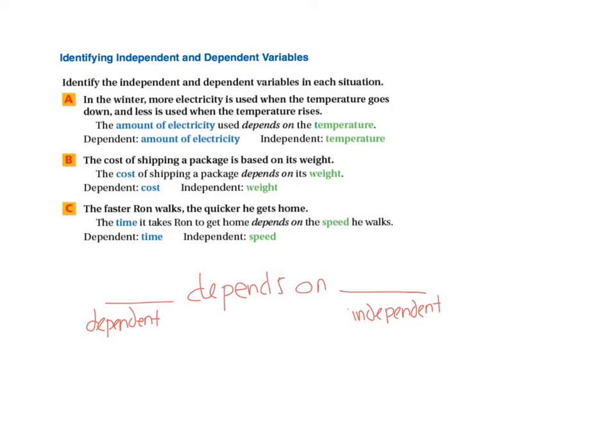When determining independent and dependent variables, the best thing to do is get the scenario into a reworded statement about whatever it was talking about, depending on whatever else it was talking about. Because then you'll know that the first thing is the dependent. The dependent depends on the independent. So if you can fill in these blanks, you'll be able to figure out which one's the dependent variable and which one's the independent variable. This statement right here that I'm drawing my arrow around is really important, and you should add this to your notes.